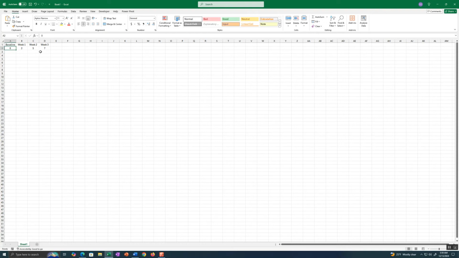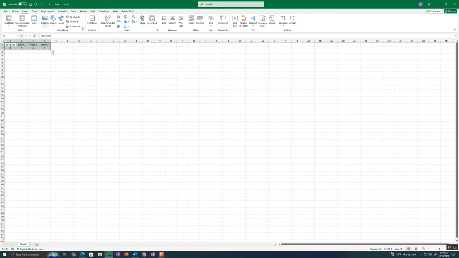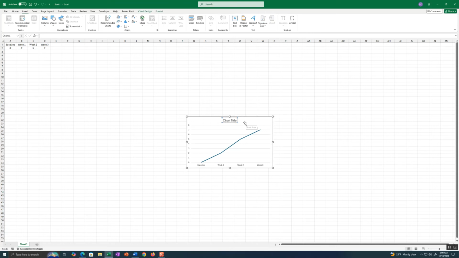Now I want to graph this into a line graph. All I have to do is select it, left click and select everything, right? And then if I do insert, you'll see the line option here. This says sparklines. I don't think you need sparklines, so let's just use regular lines. So line or area chart. Let's do 2D line. And there's my graph. If I want to put a title on here, I can put a title.